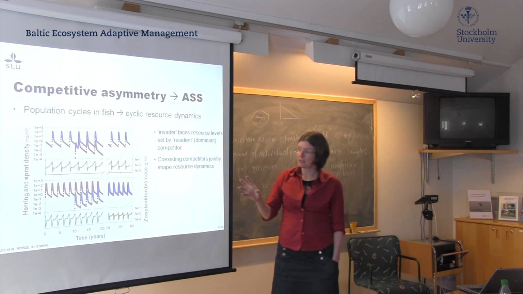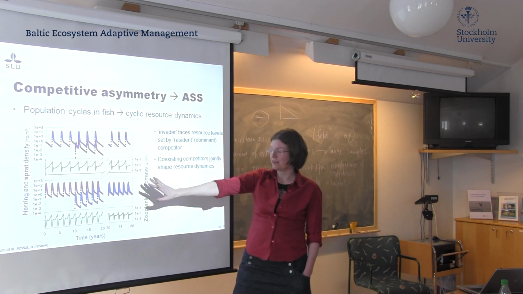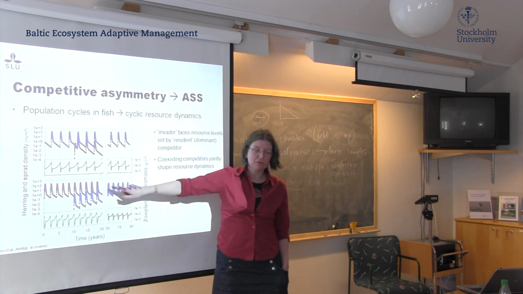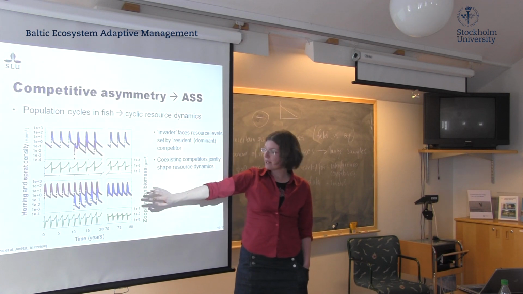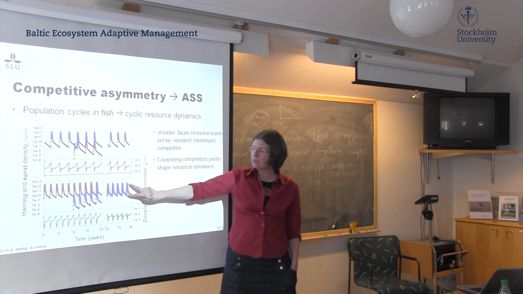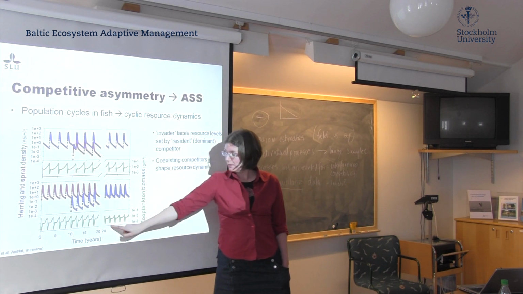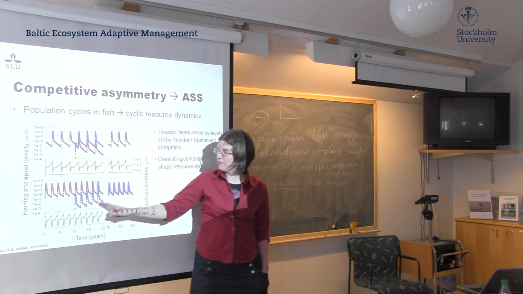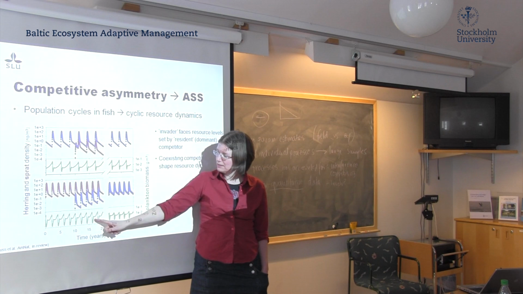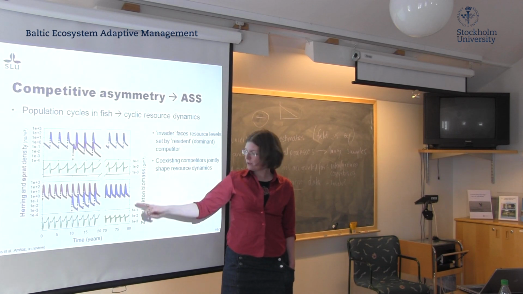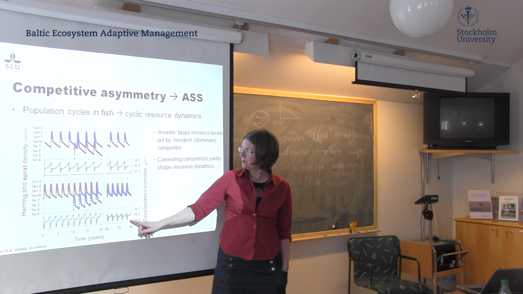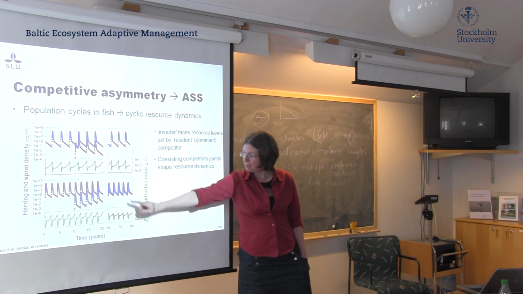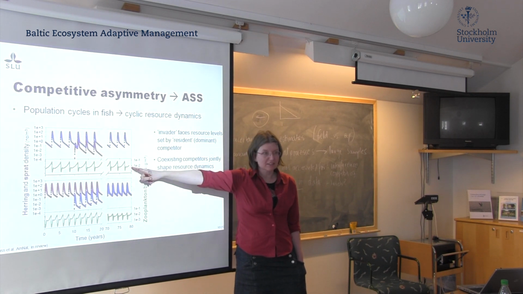Okay. And what you can also see is that, so there's a lot of graphs, and soon you're tired, I think. Here's a system where, I don't know if you can see it, it's both blue and red. So here's the coexistence system with both herring and sprat in it. And when you have the two species in the system, the zooplankton dynamics changed. So you had a system with only sprat, you had a herring invading, and this is the dynamics you had in the zooplankton then. But when you have both species around, your dynamics of the zooplankton have changed, but it's still not the same as you have in a single species herring system.